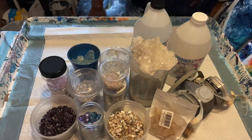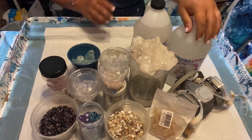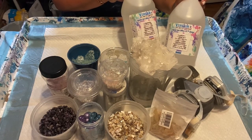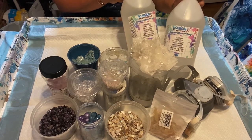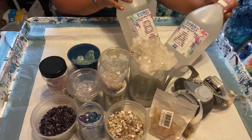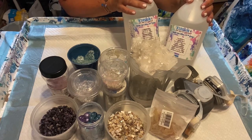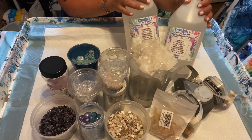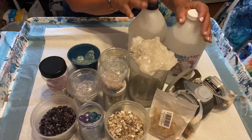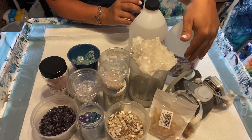I'm going to be using a bunch of different things today. First off, I'm going to be using KS resin. This is a two-part resin. I do have a link to a coupon code below, so if you want to try some resin, go ahead. You get like 10% off, I think. This is one of my favorite resins. It just goes on really nicely. It's really clear, not too many bubbles. Really pretty finish. Easy to work with. 1-to-1 ratio. Just follow the directions.